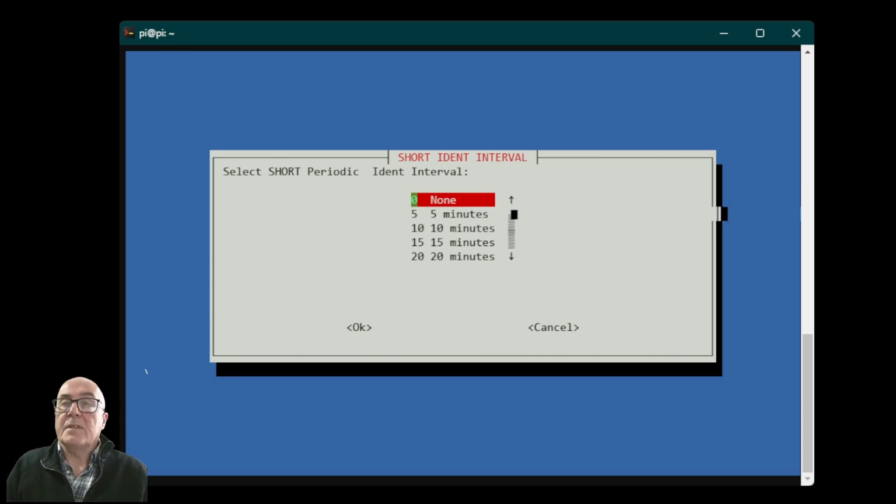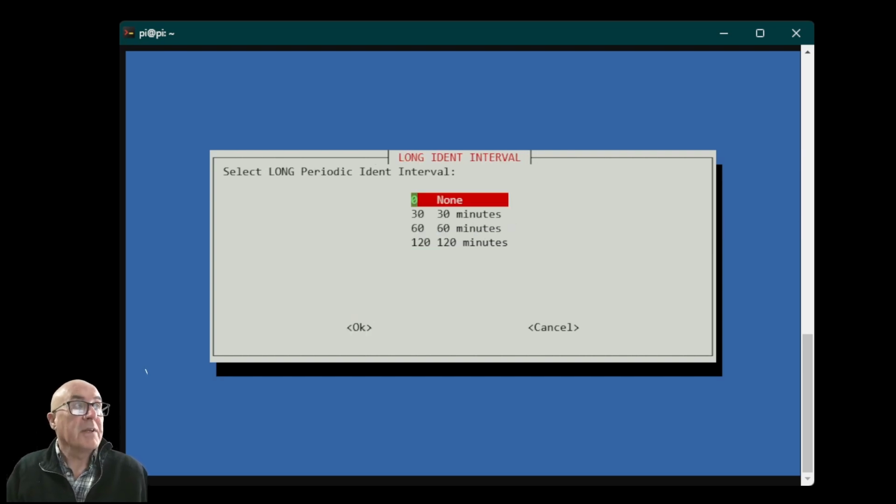Now then, the periodic time intervals. As you know, the legislation, rules, regulations require that you notify your call sign once every 15 minutes. Sounds good to me. We'll do 15 minutes.